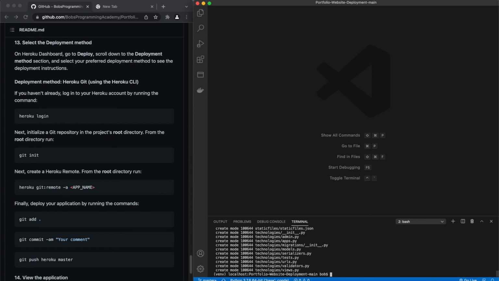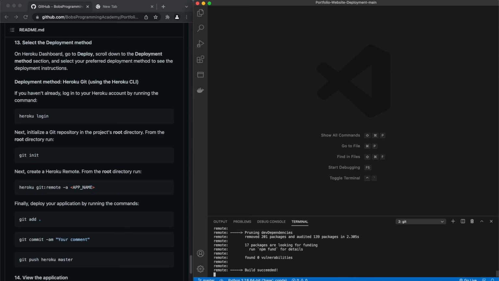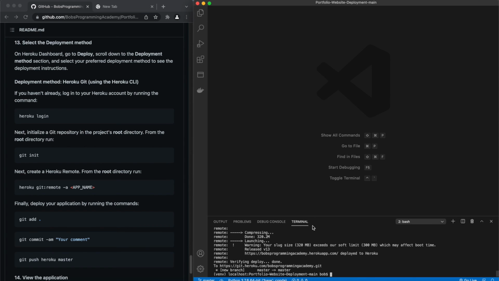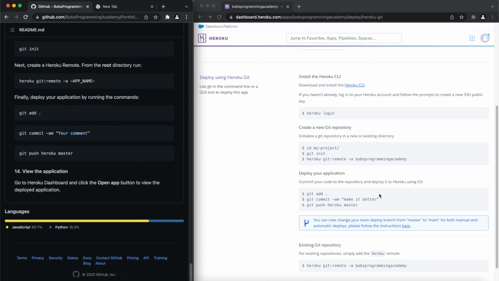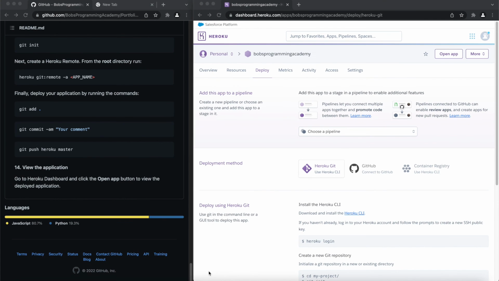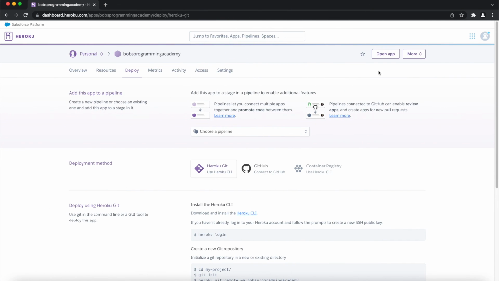To deploy your app to Heroku, use the git push command to push the code from your local repository's master branch to your Heroku remote: git push heroku master. Finally, our application has been deployed to Heroku. To view the deployed application, go to the Heroku dashboard and click the Open App button.